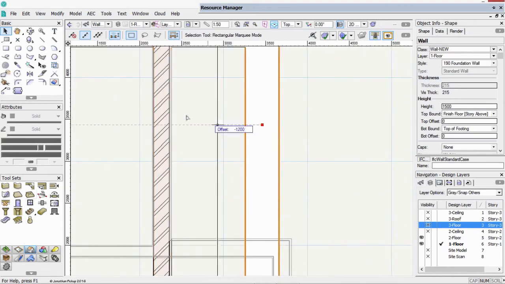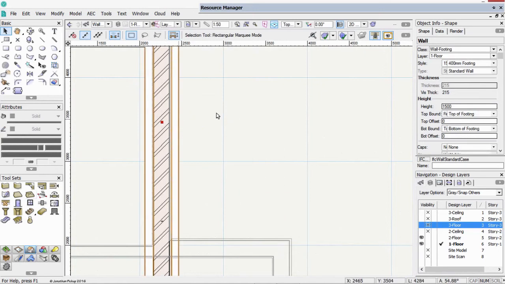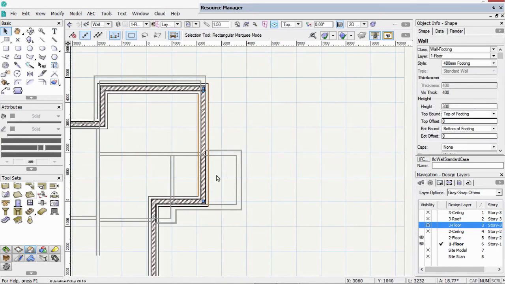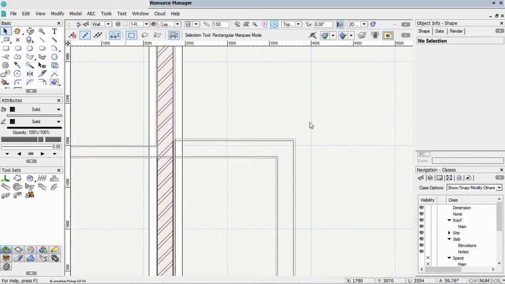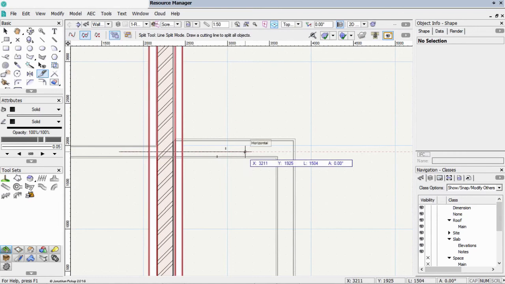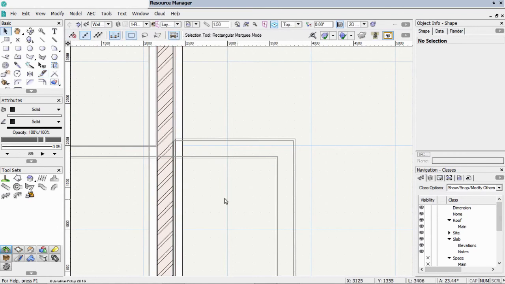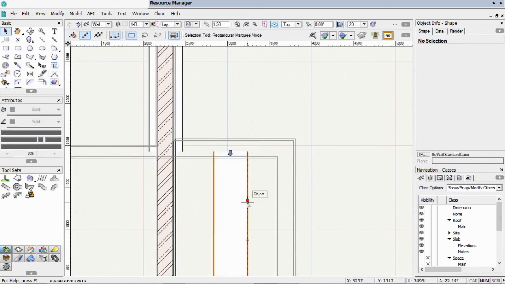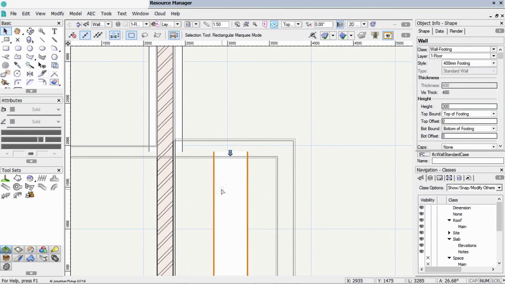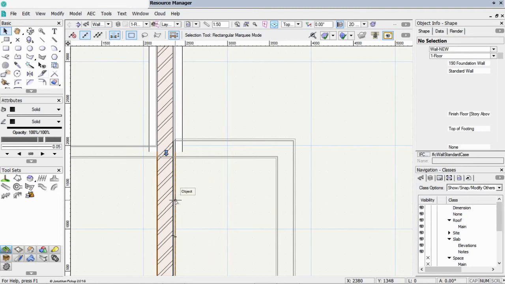The center of that wall goes to the center of that part, and now I need to create some additional walls. We could split our walls, so we could get our split tool, we could run a split line through here, and we could split those walls. But that's only going to be half the things that we need, because we still need to create extra walls. So let's delete that, and we'll delete that as well.